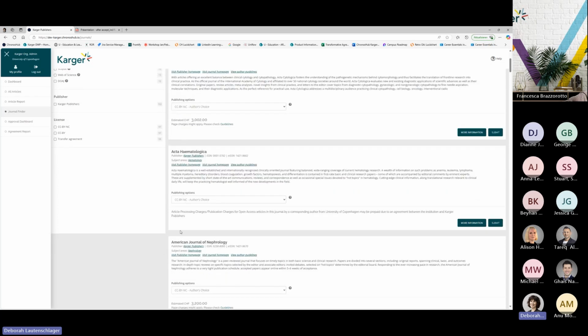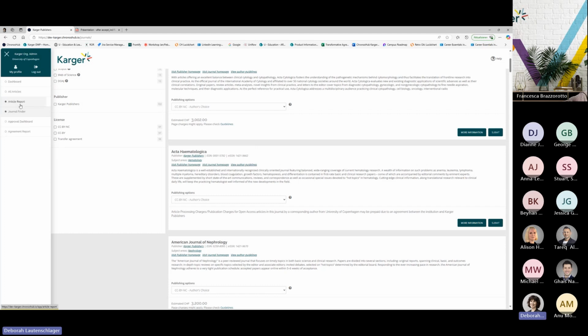What you can see is that based on the admin's profile affiliation, the eligibility under the transformative agreement is recognized and displayed here. Authors will see the same information in their journal finder within their account if their account profile affiliation matches the agreement. That is very important.